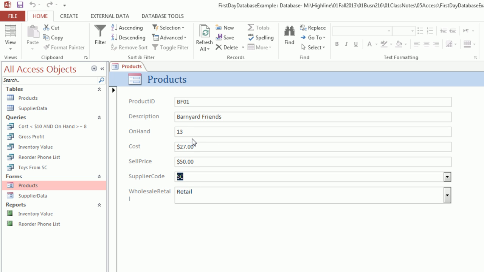But once you go on to the next record, undo will not work on the previous record. So undo will only work on the current record. Now, that's not a problem because the whole point of the database is that we change it and it automatically saves. Obviously, that's not a problem because anytime you wanted to change the data, you just open up your form, change it, and the database will automatically save it to the right table.